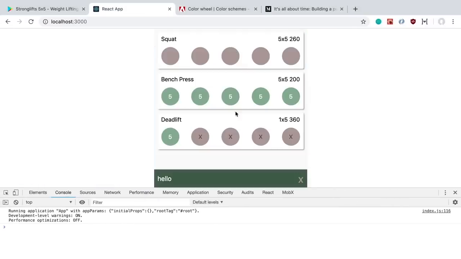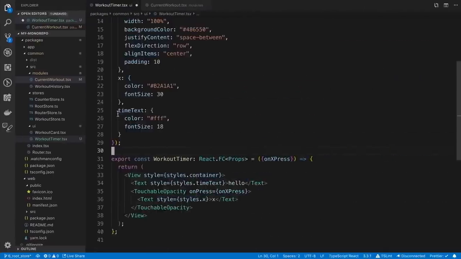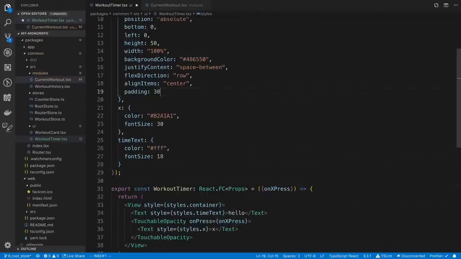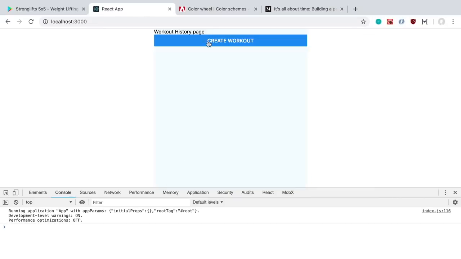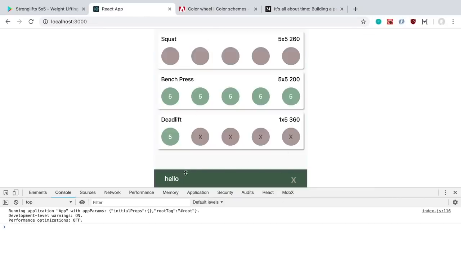So now it should be clickable. So sweet. And again, let's add a little bit more. I'm going to say padding is like 30, and I'm just going to say padding on the left and the right side, so that should be padding horizontal, because we're already centering it. All right, so cool. So I'm pretty happy with this right now. We can click on this.